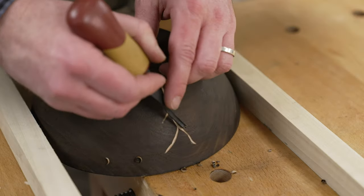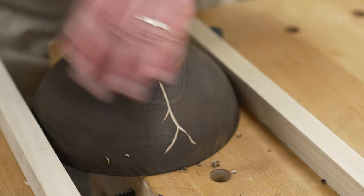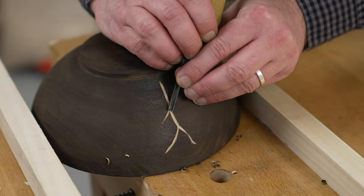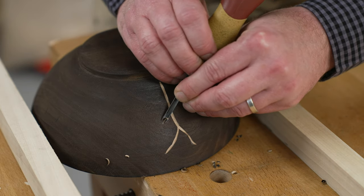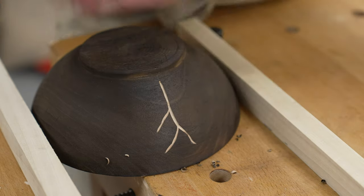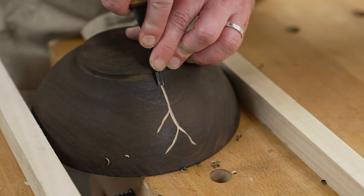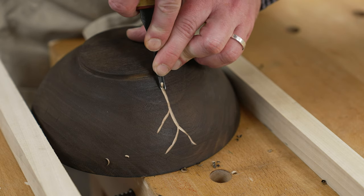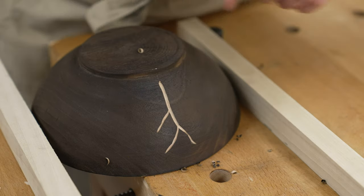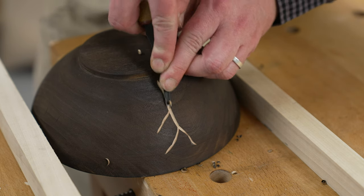And just dropping the handle at the end of each cut just to come out. And then we're cutting our way out and not lifting any grain or pulling the grain either. Let's just extend this one a little. And I think let's make this more wider, so just putting a little bit more pressure on, finding that groove that the carving tool's already sat in, and we'll just open this shape up a little bit at the bottom.